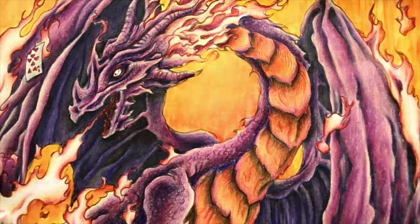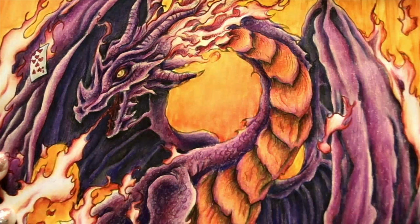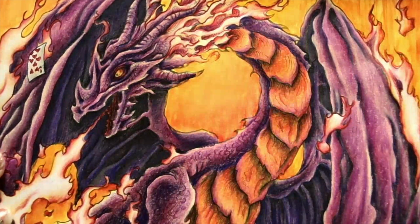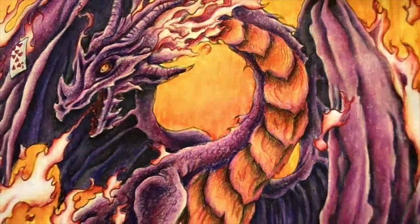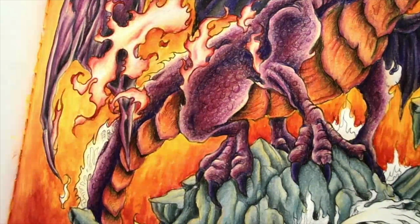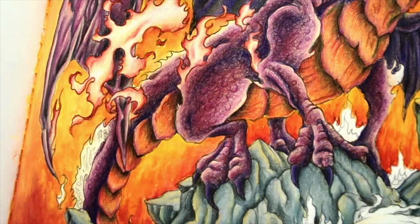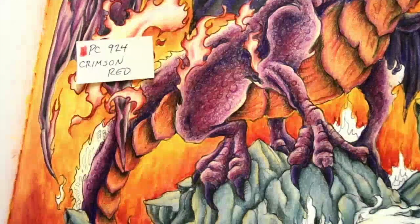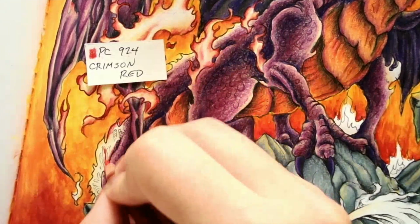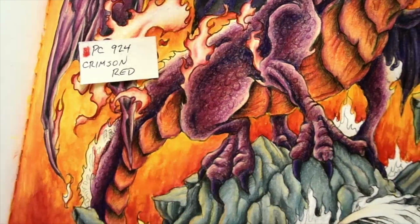I think I'm just going to do yellow. Let's go in with the yellow ochre, and I'm going to put a little bit of the crimson red. And then we'll put a highlight on to make it kind of pop out. Let's go back to this side here. Okay, crimson red. We might move around a little bit to get more done, but we'll see.